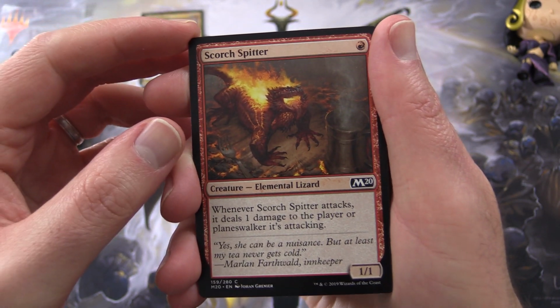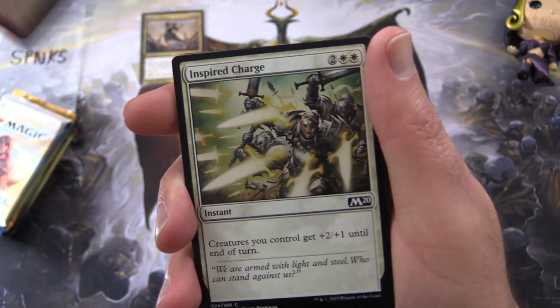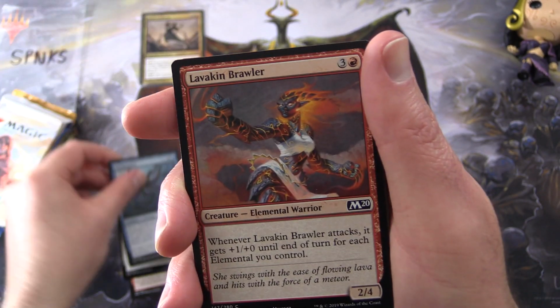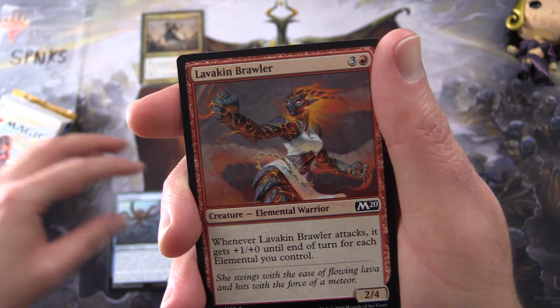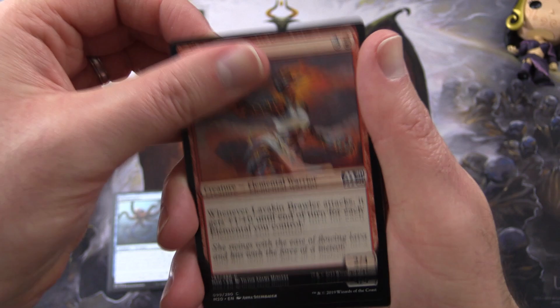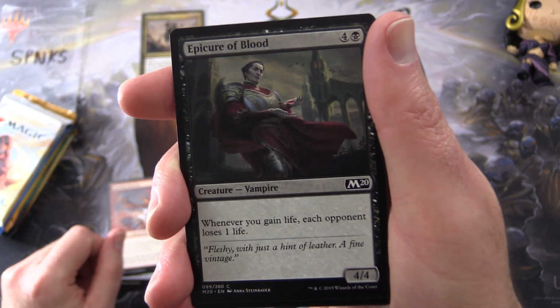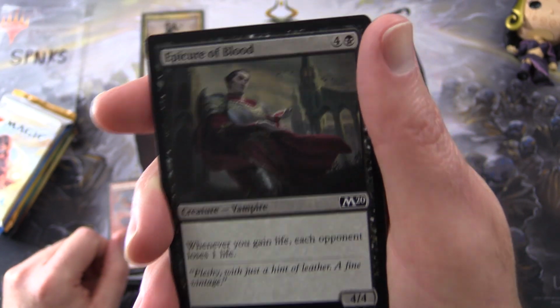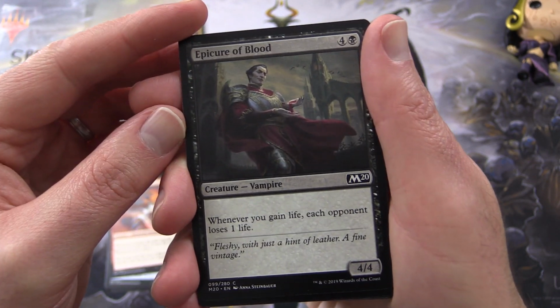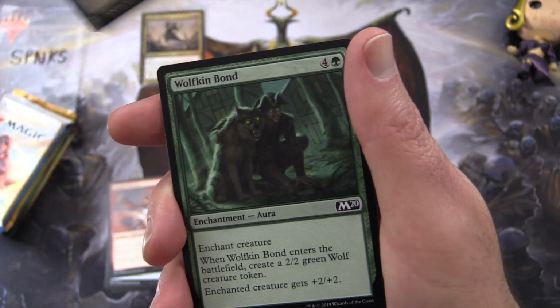Okay, so we start off with Scorch Spitter, Inspired Charge, Octo Prophet, and that reminds me, are there any Octopus commanders? Leave a note in the comments. Lavakin Brawler, Epicure of Blood. Here we are, the first vampire. Creature vampire 4/4 for 5. Whenever you gain life, each opponent loses 1 life.